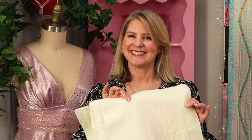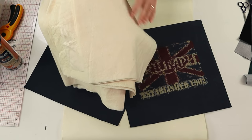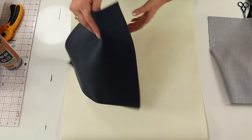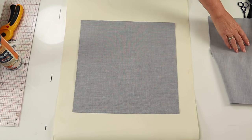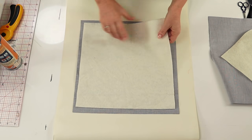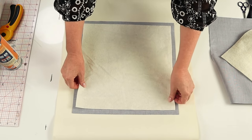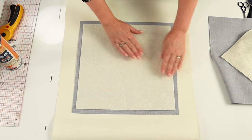And now for the batting. I'm using a low loft cotton batting with a scrim, and I have cut 13-inch squares. I've cut them 13 inches because I'm going to join the pieces together using my easy cover strip method. So that's where my batting is cut 1/2 inch smaller all the way around the edge. Always make sure that the scrim side goes to the top, but having that gap around the edge is going to reduce the bulk in the joining seam.